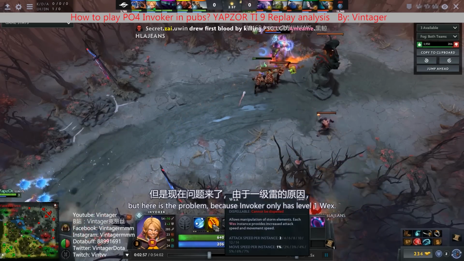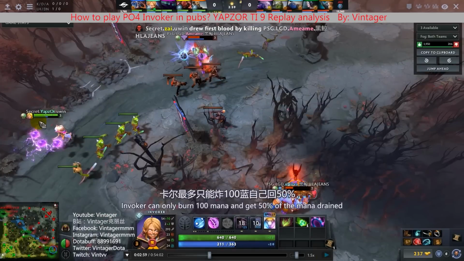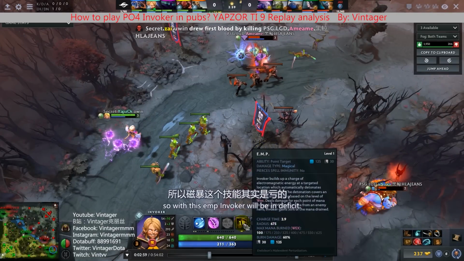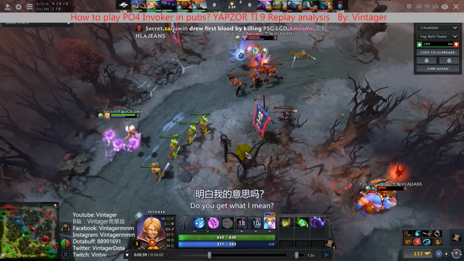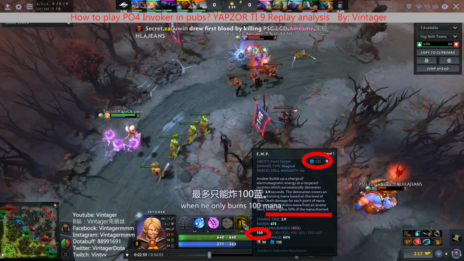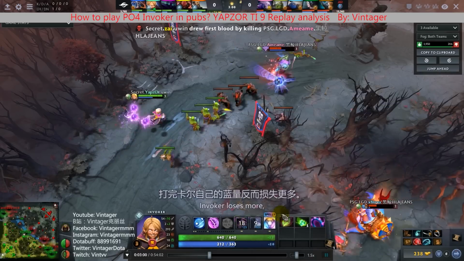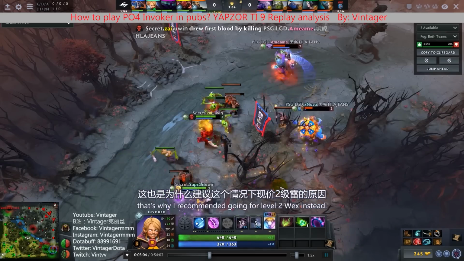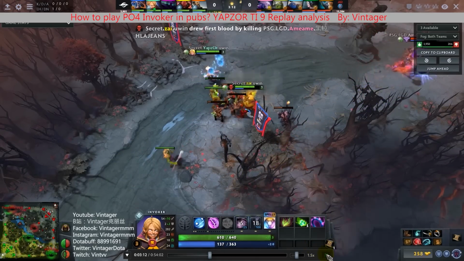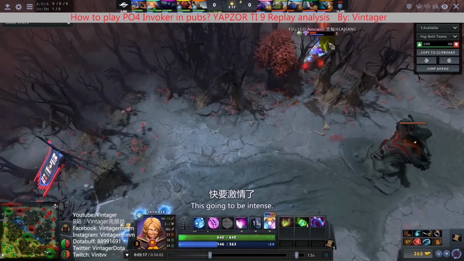Because Invoker has only one Wex, Invoker can only burn 100 mana and get 50% of the mana drained. So with this EMP, Invoker will be in deficit. Do you get what I mean? Invoker spent like 125 mana in casting EMP, but he can only gain 50% of the mana drained when he can only burn 100 mana. Which means Invoker loses more. That's why I recommend going for level 2 Wex instead. Okay, it's going to be intense.